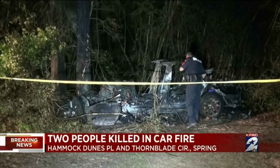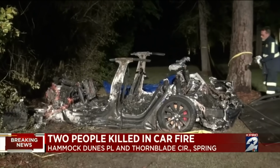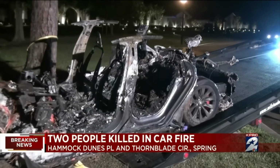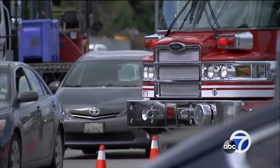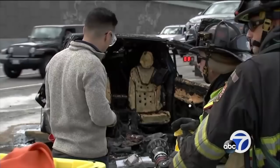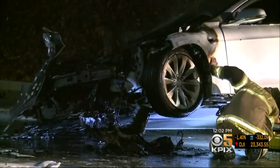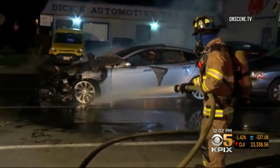But look at a Tesla that caught fire in Houston in April 2021. Houston firefighters needed 28,000 gallons of water to permanently extinguish that fire after it reignited twice. Believe it or not, an EV fire can last for hours before it can be finally put out. Firefighters are still learning the best way to extinguish EV fires. And even when an EV fire gets put out, remember, it can still reignite even after 24 hours, and in some rare cases, even after weeks.